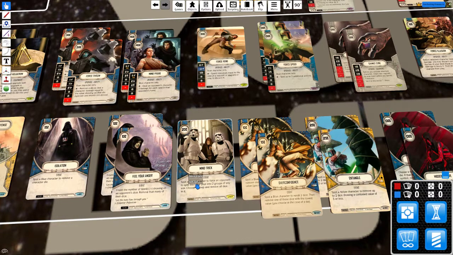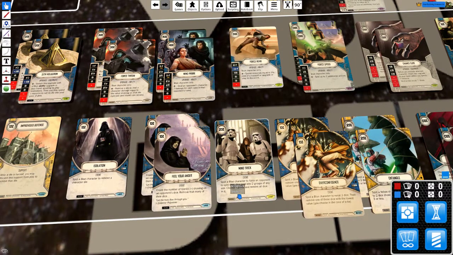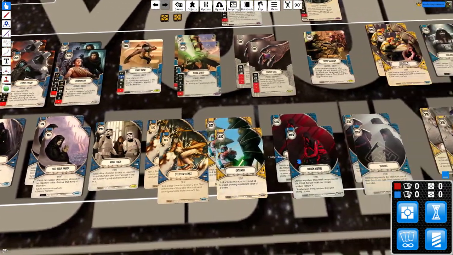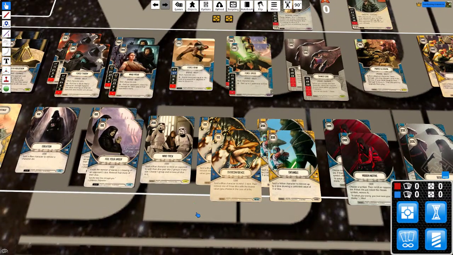Like I could run no Improvised Defense and two Mind Tricks, or I could run no Isolations and two Mind Tricks. But I like that you can play an Improvised Defense and claim, and it's still good to go once you can't really interact with your opponent anymore. I explained why I like Isolation earlier. And when you compare Mind Trick to the rest of the removal, I don't think it's better than any other removal here. So sadly, that just means it's a one-of.